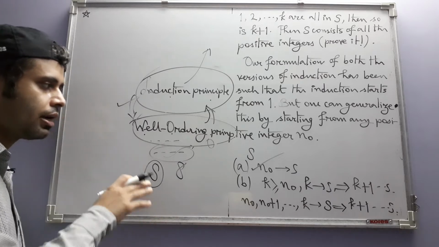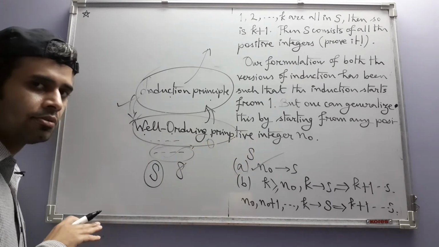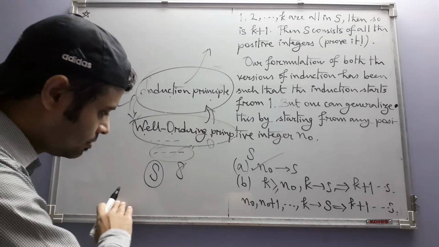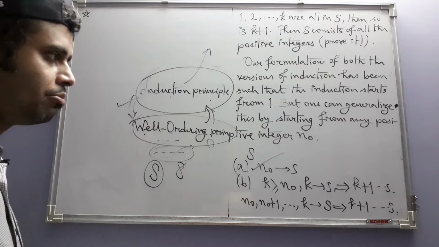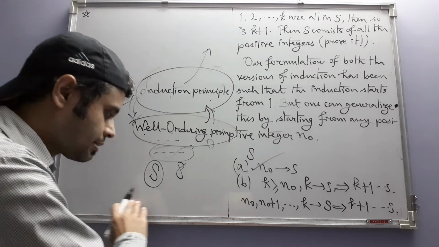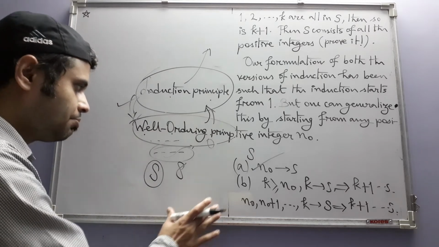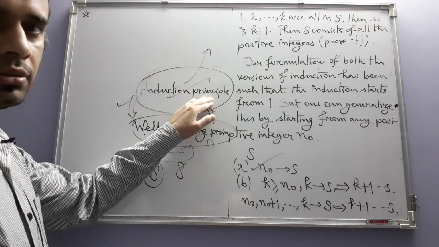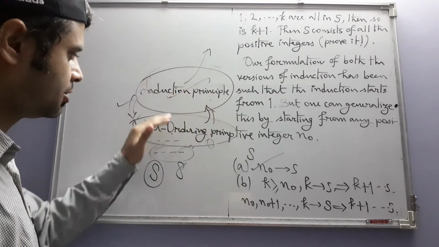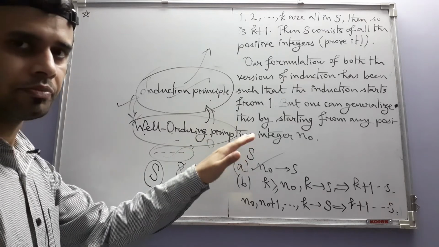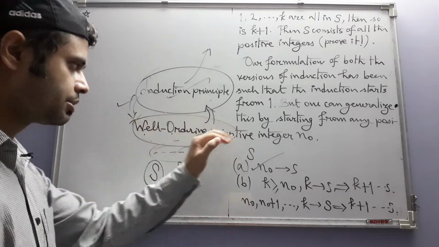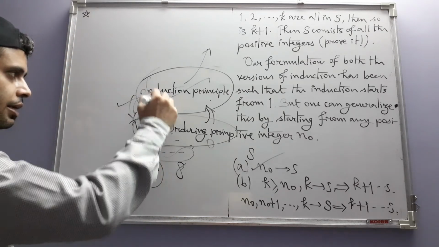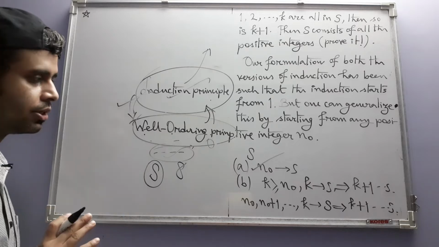If you go on asking why this is true, it is true because of something else. Why is that thing true? That is true because of something yet more fundamental. Then you won't stop going down. You have to decide on something so basic that it is easy to believe it is true, as the basis for everything, and from that point you develop things. So Tau has decided to use this one as the basis for his development of mathematics. But here the author has decided to use the well ordering principle, because that way things are much easier. So any one of them can be used as an axiom from a logical point of view.